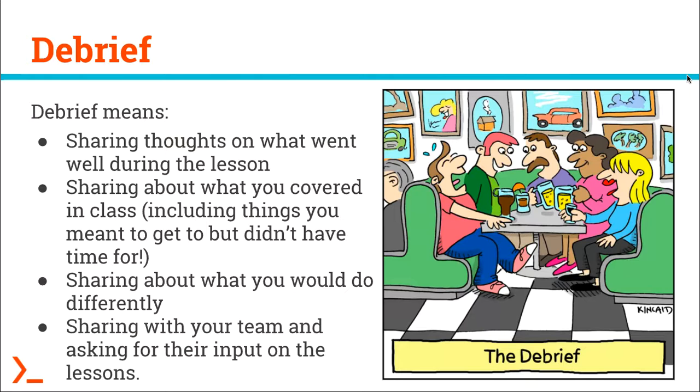The final responsibility of the lead teacher is guiding your team through the debrief process after a lesson has taken place. After class, share your thoughts about what went well during the lesson, what you covered, including what you didn't get to that was on your plan, and what you would do differently. Seek feedback from your teammates and get input on areas for improvement.